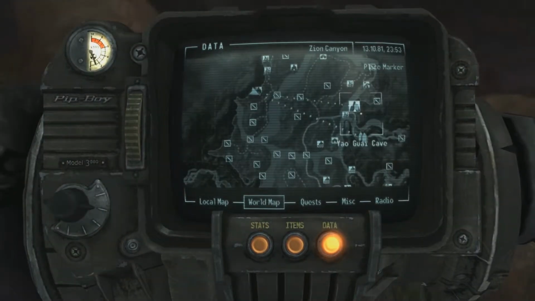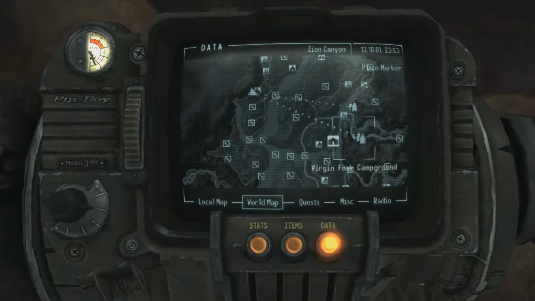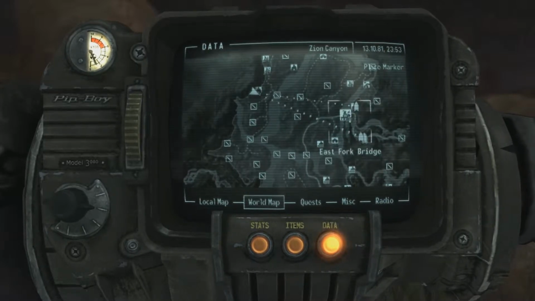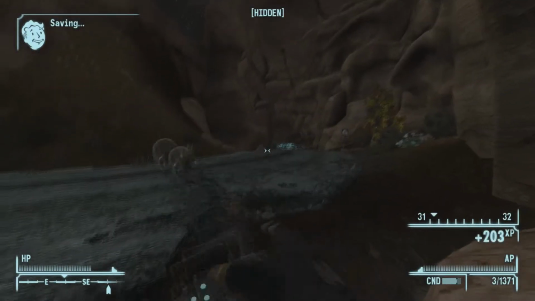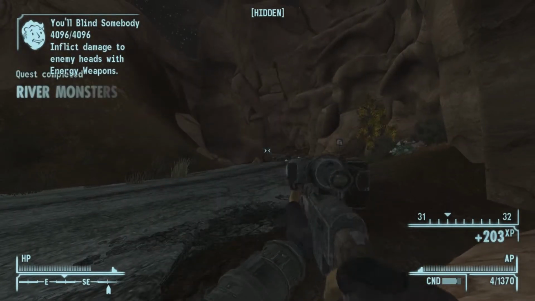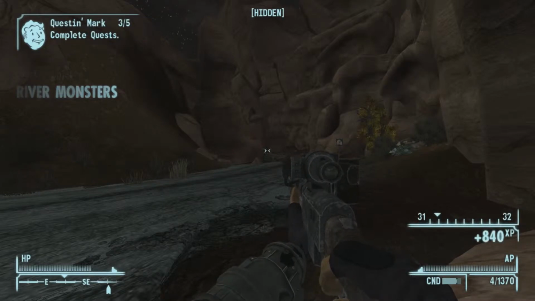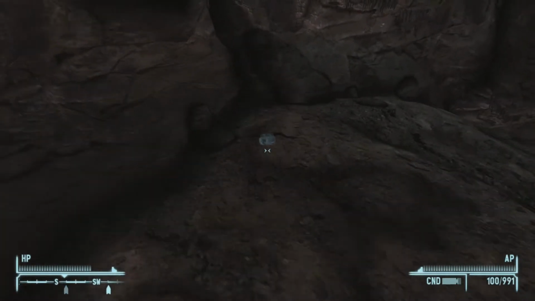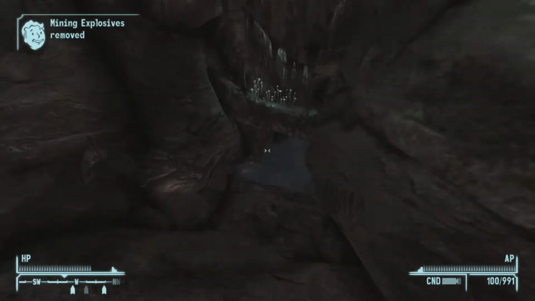The next quest we're going to be doing is River Monsters. This involves dealing with the Yaoguai. The first option is to just wipe them out, but as Waking Cloud has said, that's quite difficult. With stealth and a good weapon though, it shouldn't take too long. They're the many markers on the map. As for the singular marker, that's the other option, using the mining detonator to blow up the cave.